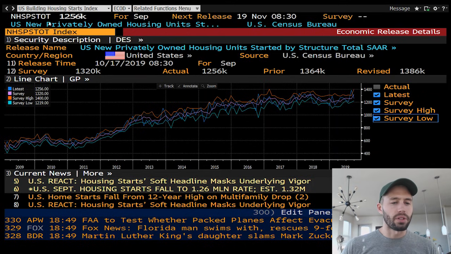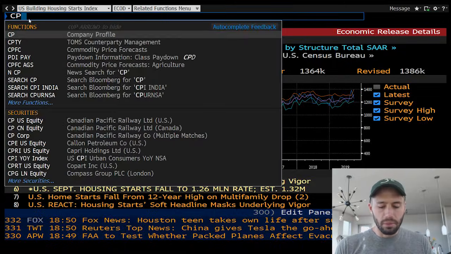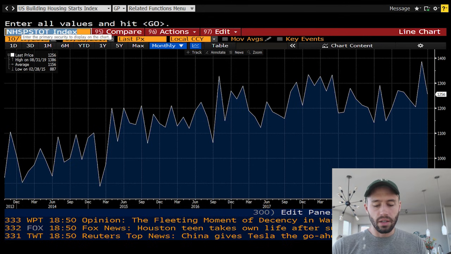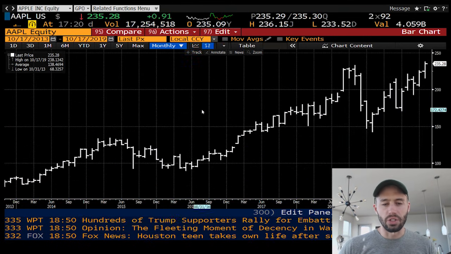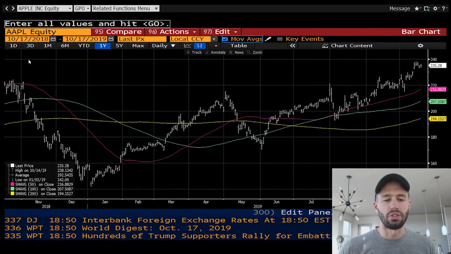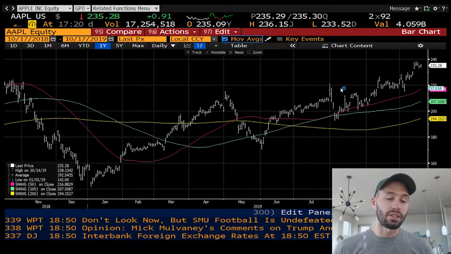The next one that I want to show you guys up here is the GP, which is probably the most famous Bloomberg screen. It's the thing that we see on the Bobby Axelrod screen in Billions, or we see in Succession, and this is their charting. So let me get an equity up here so it's a little bit easier to see. And this is the classic Bloomberg chart that many of us have seen before, and it kind of has that iconic look to it. When I think of a Bloomberg terminal, I think of this, the iconic Bloomberg charting. And of course you can graph anything else on here besides an equity, but I just wanted to show you something simple like Apple.